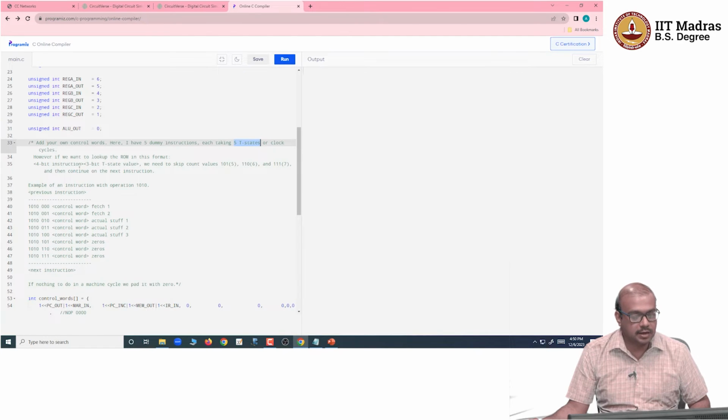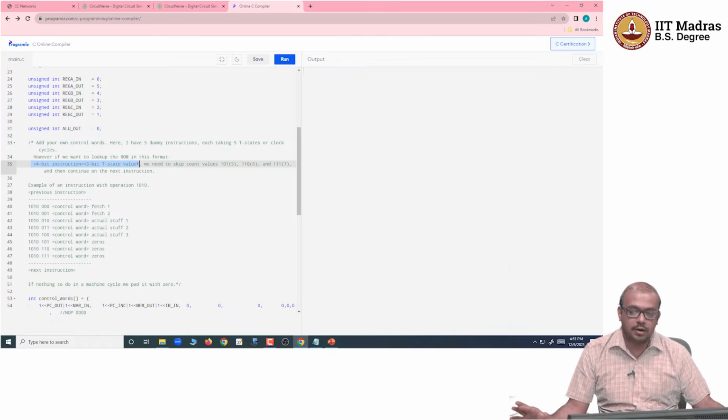If you look at the structure, this is the address: 4 bits, comma, 3 bits, totally 7 bits. If you concentrate on the last 3 bits, 000, 001, 010, 011, 100, these are the 5 T states that are valid.